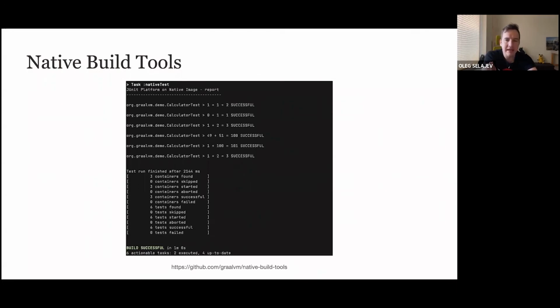And this is an excellent opportunity, especially so currently I'm mostly focusing on application development, where you have your application, something that you actually run further. But if you're writing a library, if you maintain a Java library, then using native build tools plugins is an excellent idea for running your unit tests in the native image mode. And then you can safely say, yeah, I've seen the code paths that are executed from my normal Java unit tests pass also in the native image mode.